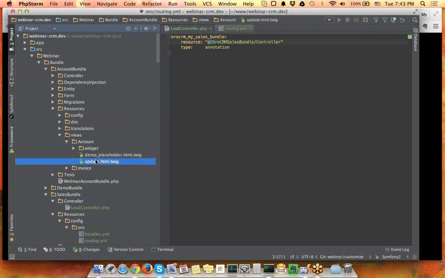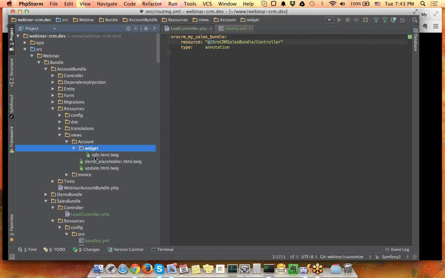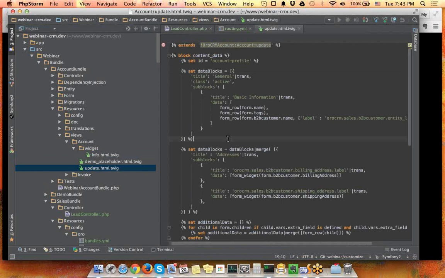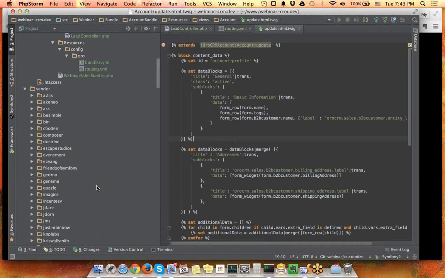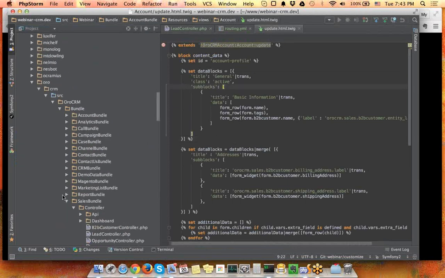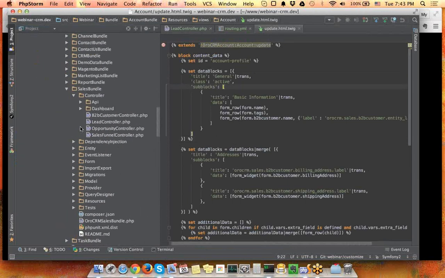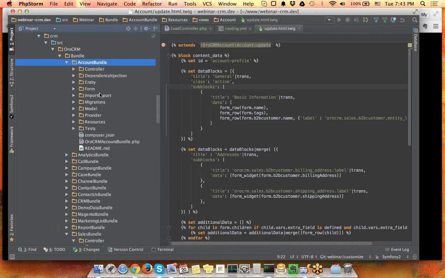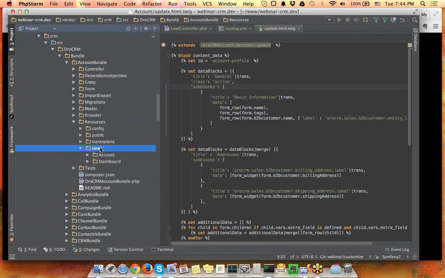We put templates that we should override in the same location with the same names, and we override an info widget and update. Usually when you override a Symfony template, you have to copy and paste it, and let's see how our override template is different from the basic OroCRM account update template.